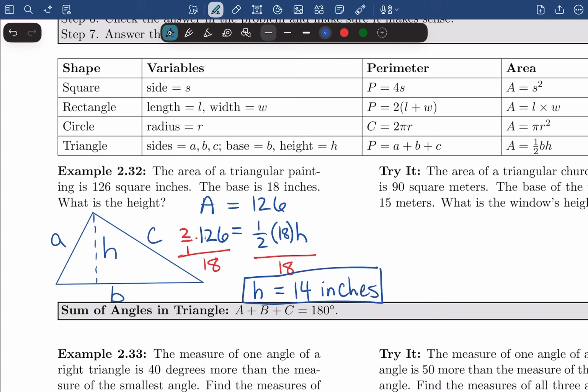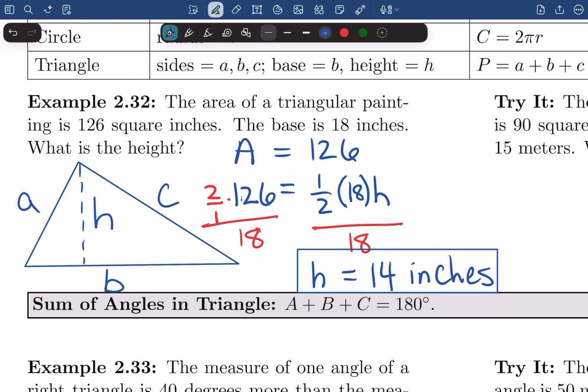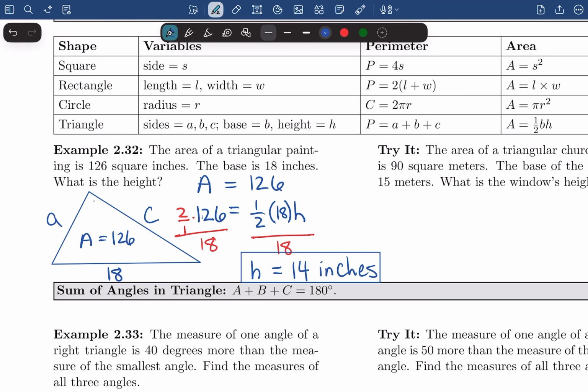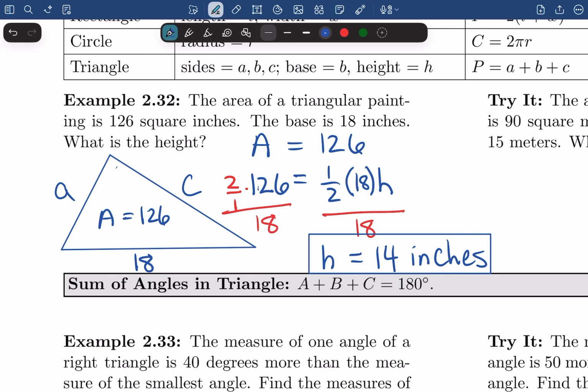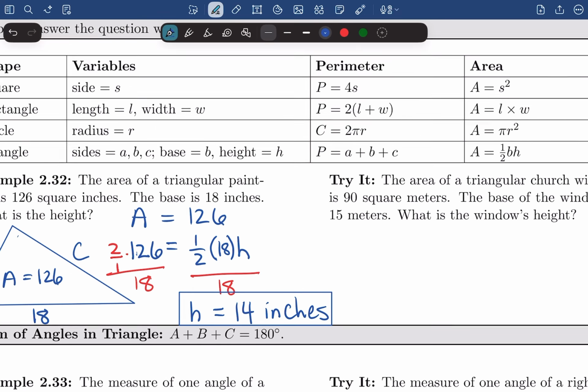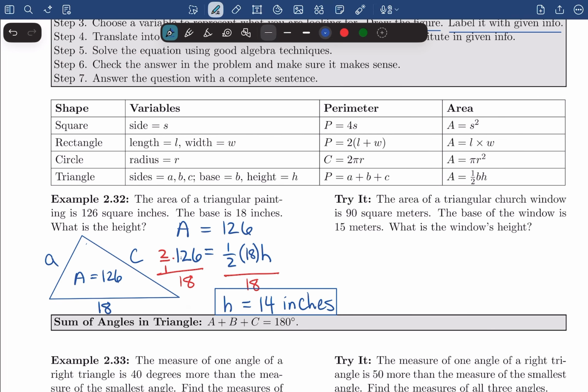You'll see, to answer this question, I first created a diagram. I then found critical information, like I knew the inside of this triangle, its total area was 126, and its base was given as 18. So it's good to replace the variables with the things that you know, and then use these formulas to help you answer questions. These formulas up above for these 4 shapes.